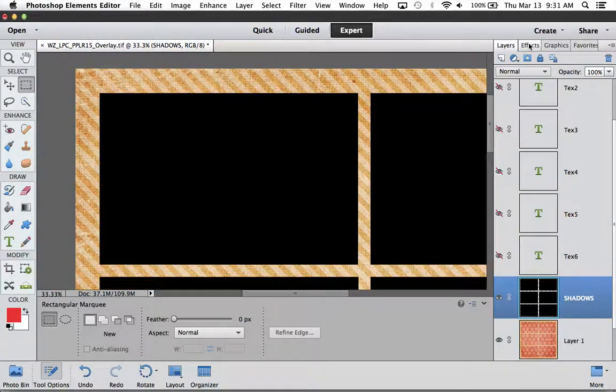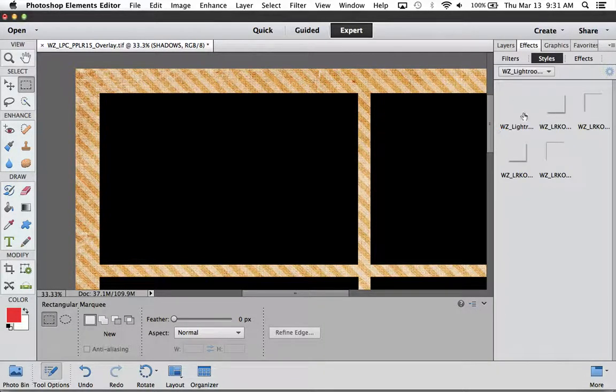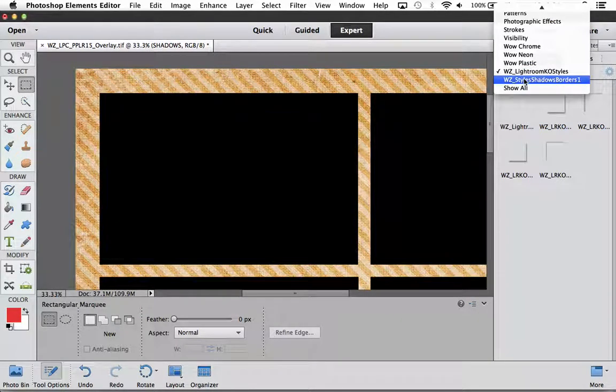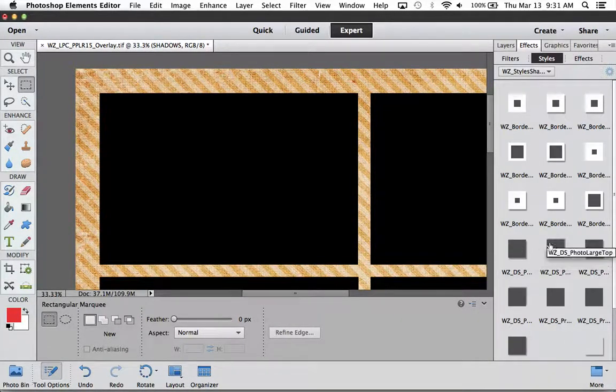So what if you wanted to use styles from another designer? You don't want to use my built-in shadows. You can still do that. You just need to click on that set of shadows, go ahead and apply whatever effect you want to apply to that layer. And you'll see here that my shadow is showing up on the top right.